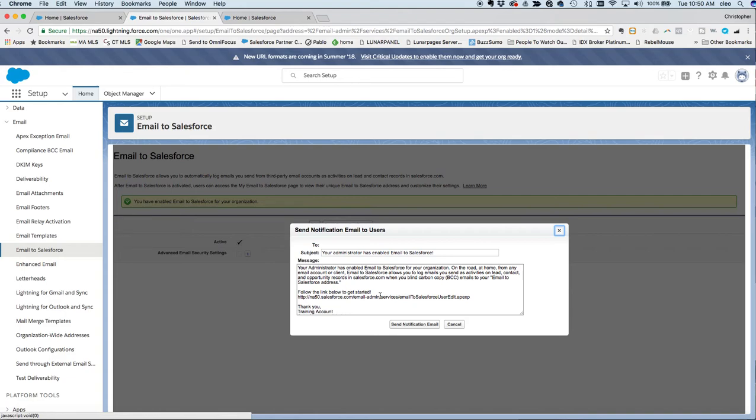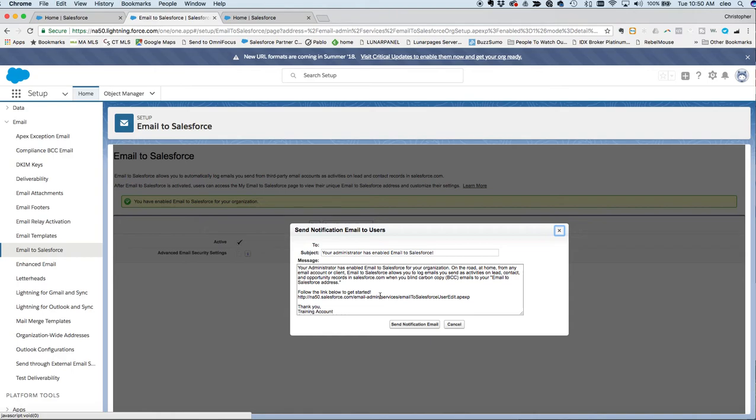And so what you'll do, you save that in your address book, and when you create an email and you want a copy of it to automatically be saved in the contact record of the person you sent that email to, you put the Email to Salesforce address in the BCC section of the email. What it does then is it hits our CRM.